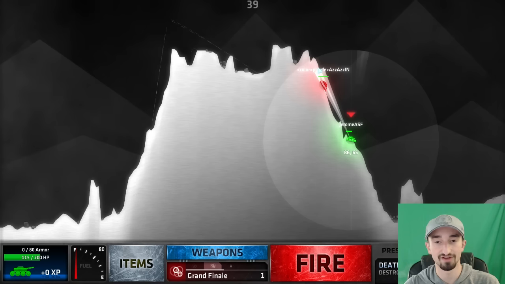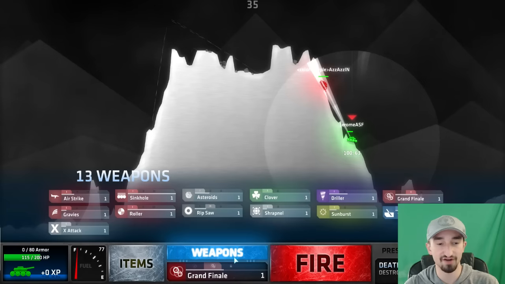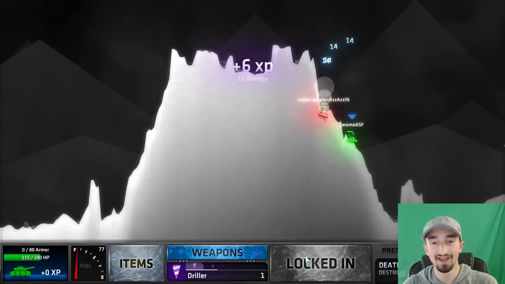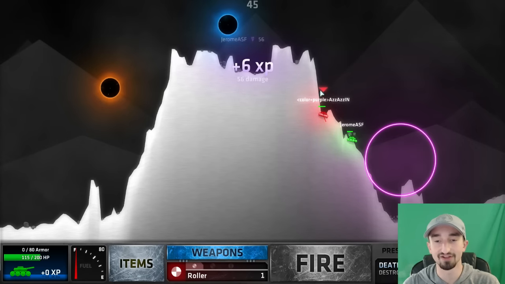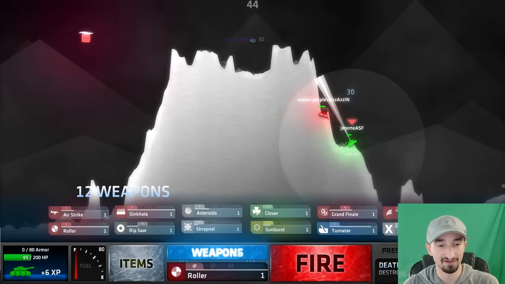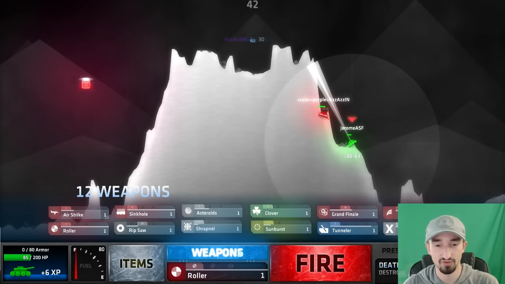Oh, this is annoying, because if I Grand Finale him, I'm definitely taking damage. But I do have a direct shot on him. What would be a good direct shot in this circumstance? Probably Driller. Let's do Driller, just to throw him off. There you go, literally just to throw him off his game there. Now he has to loop it up to hit us, so that's always good. Oh my god. Okay, so that was interesting. Interesting choice of maneuver there.